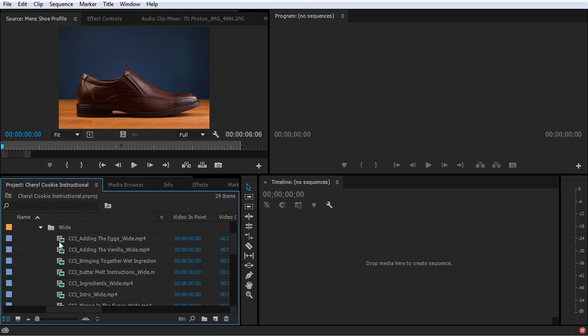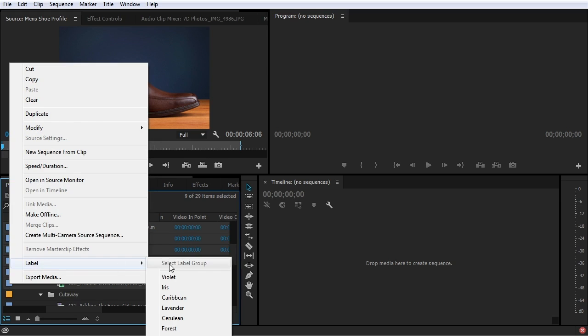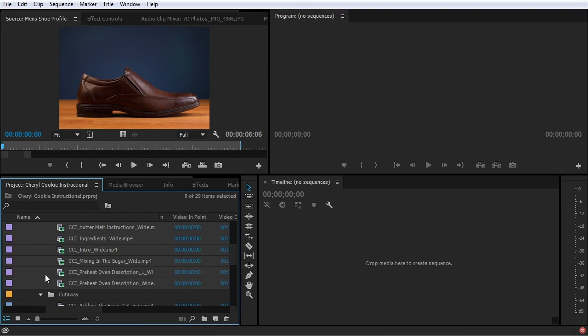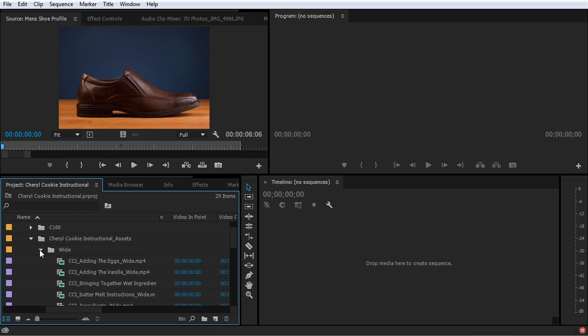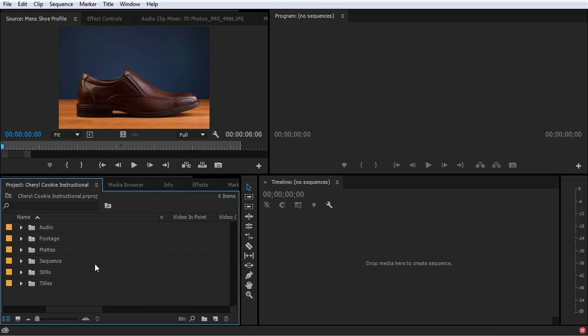Well, when I'm editing, to make it easier for my eye, I could select these files, and I can right-click over here and change the label color to something like violet. Now when these appear on the timeline, they will be violet, and they'll be easier to distinguish with the cutaway shots. So using bins, renaming your clips so you can find them easily and search for them, and changing your label colors are three very easy and basic ways to keep your projects organized.